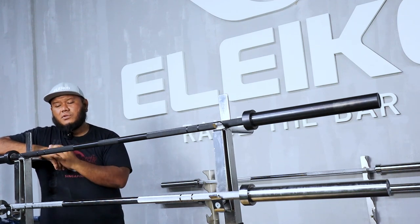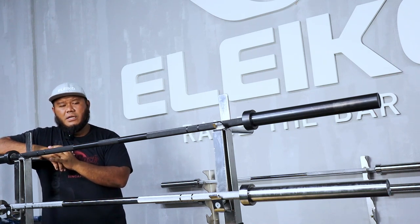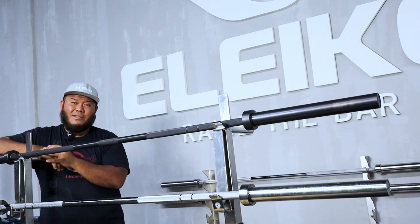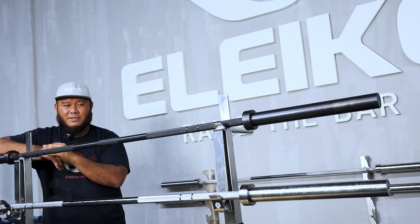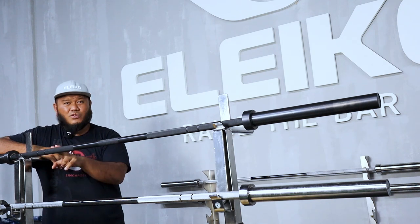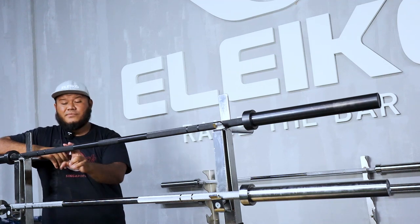And it was also created with those who have a garage gym in their home. That doesn't apply here in Malaysia, at least. And I would think most of the countries that I've visited in Southeast Asia also don't have garage gyms, unless you are super rich. And that's a different story. But our equivalent is that we have very hot and humid weather. So if you have any one of those, then this bar would be more suitable because of the corrosion resistance that the NCO treatment provides.